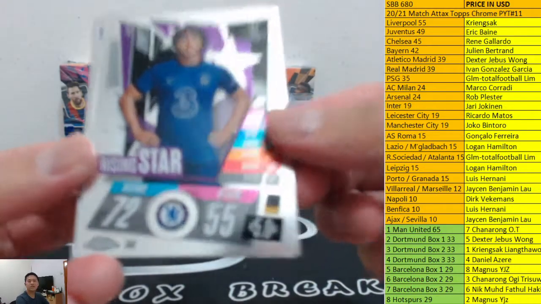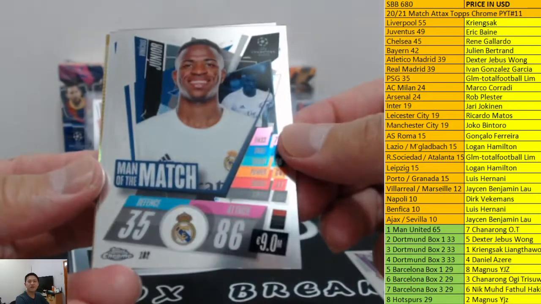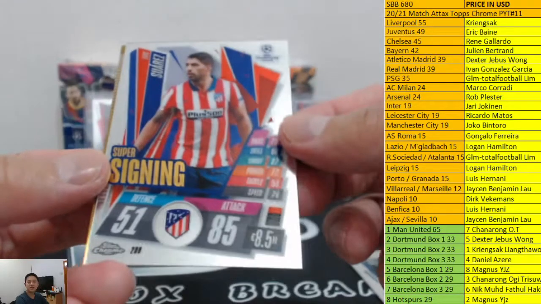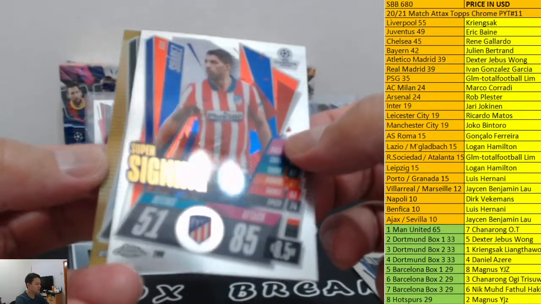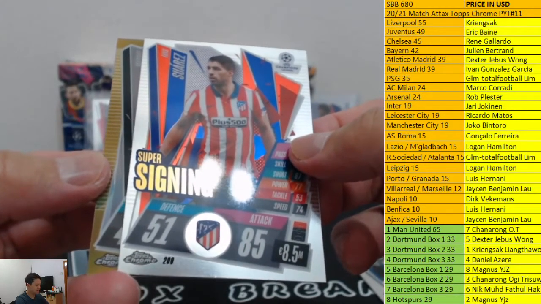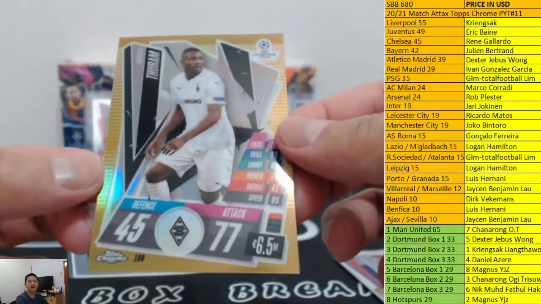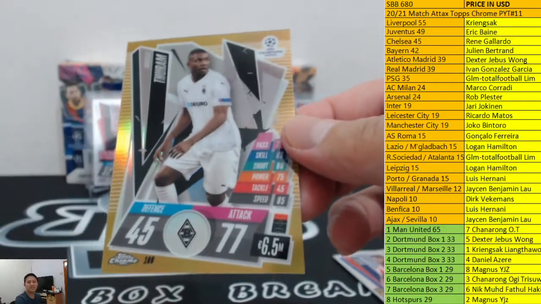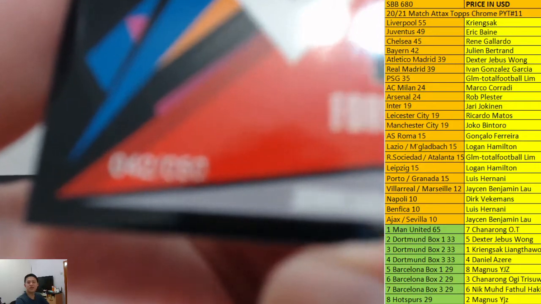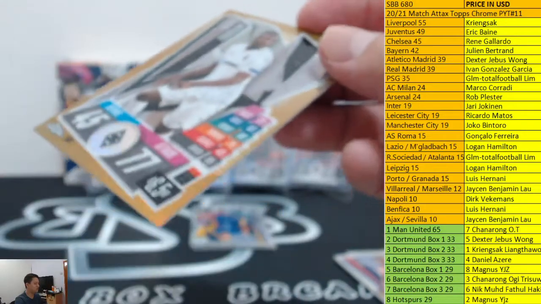We got Reece James, rising star for Chelsea. Man of the match, Real Madrid, Vinicius Jr. Luis Suarez, Atletico new signing. Wow, it's black. Could be a Ronaldo. Could be Mr. Turan for Mönchengladbach Lazio combo. There you go, Logan. 42/50. Come on. 42/50 on the Turan. Nice one, buddy.